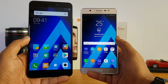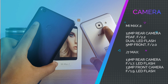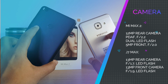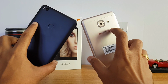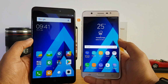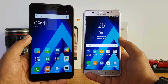Now let's talk about the cameras. So we have a 12 megapixel rear camera on the Mi Max 2, while it's a 13 megapixel rear camera with f-stop 1.7 on the J7 Max. So here we have f-stop 2.2 with a dual LED flash, while we have a single LED flash on the J7 Max. On the front panel we have a 5 megapixel camera with f-stop 2.0 on the Mi Max 2, while it's again a 13 megapixel shooter with f-stop 1.9.